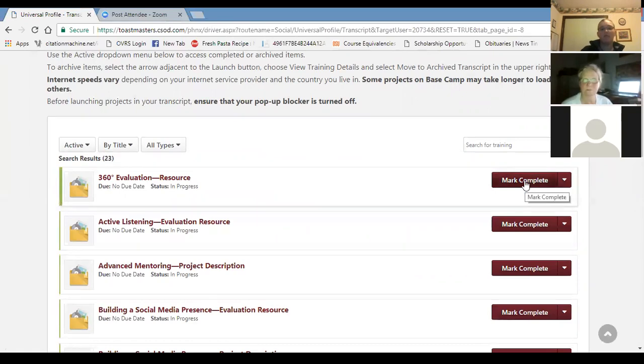But I would mark, say, this complete, and then an email is going to be sent to the Basecamp manager. And then the Basecamp manager is going to go in, just like right now, the VPE signs the manuals when you've completed something. That is what they're going to do online, is they're going to say, yes, I approve that they've actually done this. Okay, that makes sense.